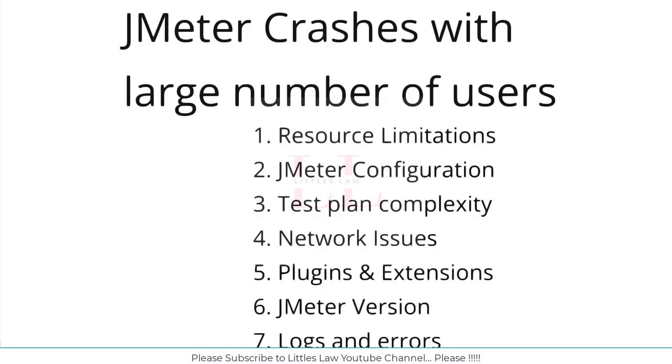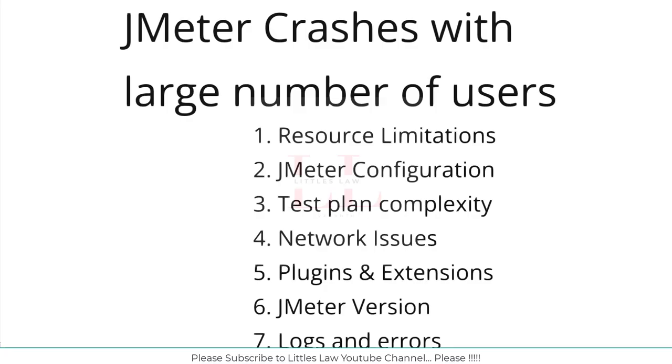And then the fourth reason is the network issue. If your test involves network issues like network congestion or server limitation, these can also cause JMeter to crash. So you have to make sure that your network and server infrastructure can handle the load. So that's the reason behind the network issues.